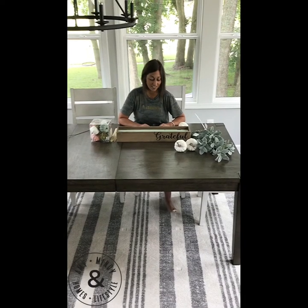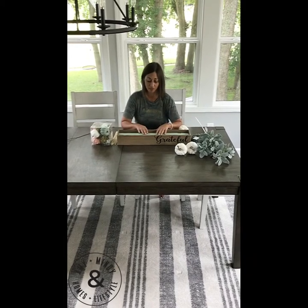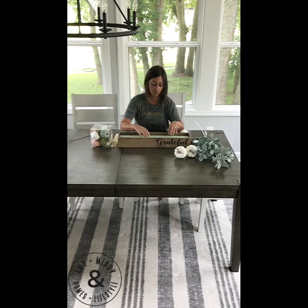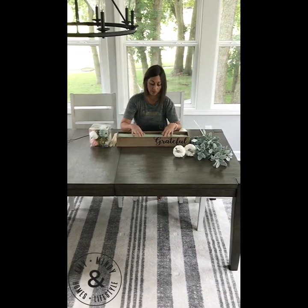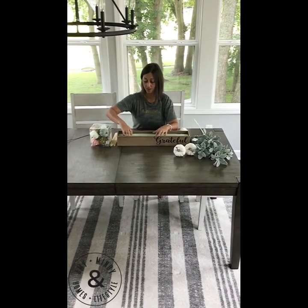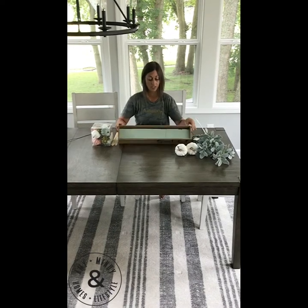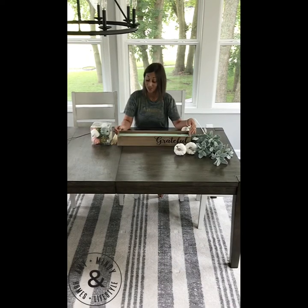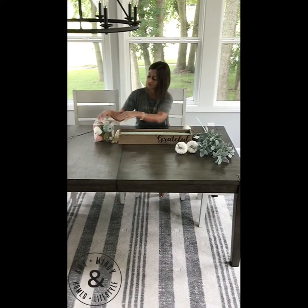Okay, so here's the steps and how to make the cute pumpkin arrangement. I had got this grateful box at Hobby Lobby a couple weeks ago. Of course, all the fall is 40% off. And then I had bought the floral foam and just tucked it down in there. So you can see the floral foam, it's just three pieces. And it's so simple.